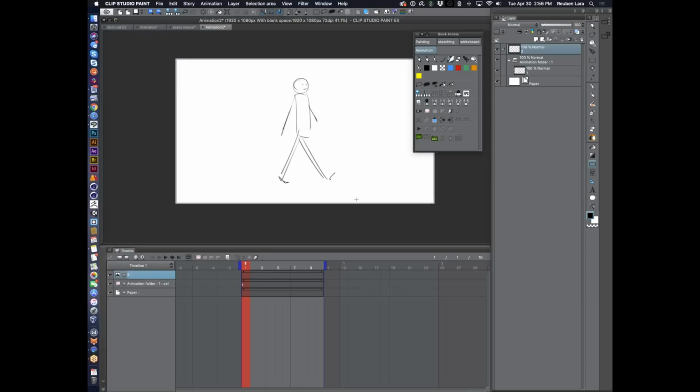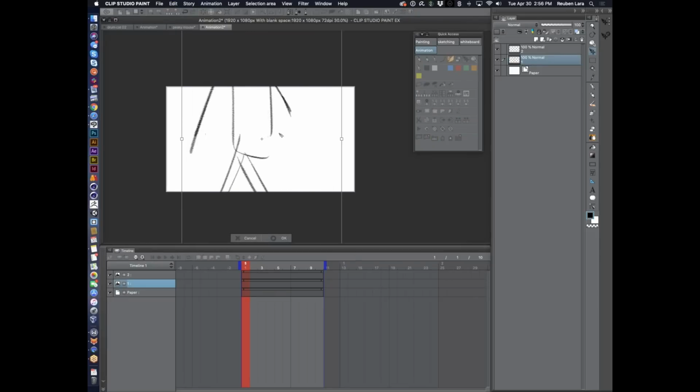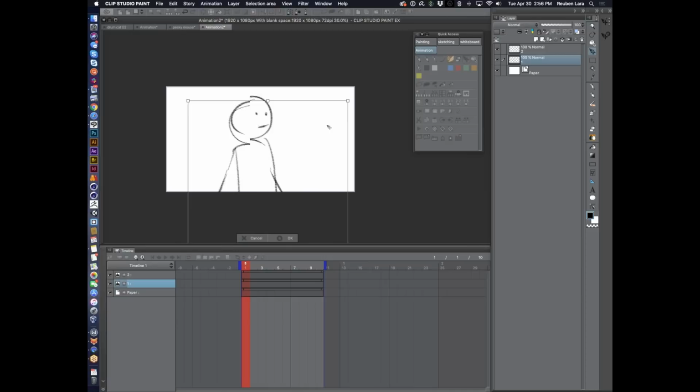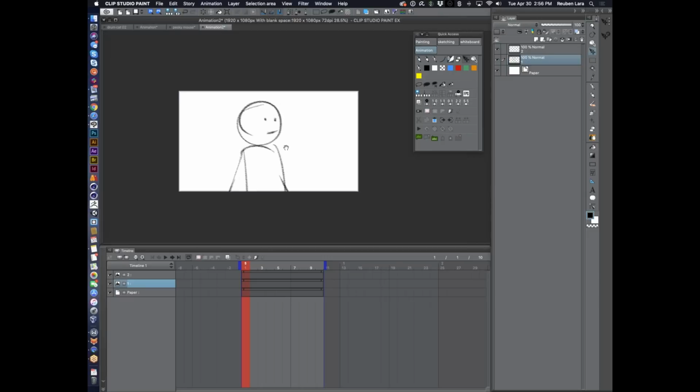Okay, that's basically 1920 by 1080 size. So now I need to scale this guy up so that his face is this resolution, because that's how close we're going to get, in After Effects or even in Clip Studio if you do a 2D camera move. So there's 1920 by 1080 full resolution.